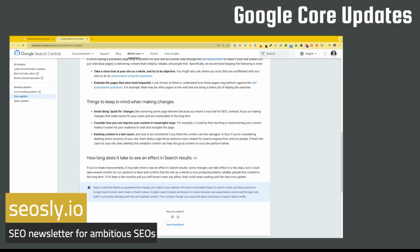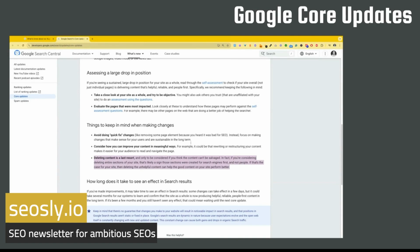Usually, you have to look at your entire SEO strategy and think of ways to improve it. And deleting content, they talk about it. It is okay to delete content, to prune content, but when you do that, you need to be really strategic about it, and you need to know how to delete content so that you don't kill the website. This is very important. You always need to check the pages you are going to delete: where they are in the structure of the website, do they have external backlinks, do they have any impressions or positions, do they have any organic traffic? There are a lot of considerations before you remove content. This has to be done in a very careful way.